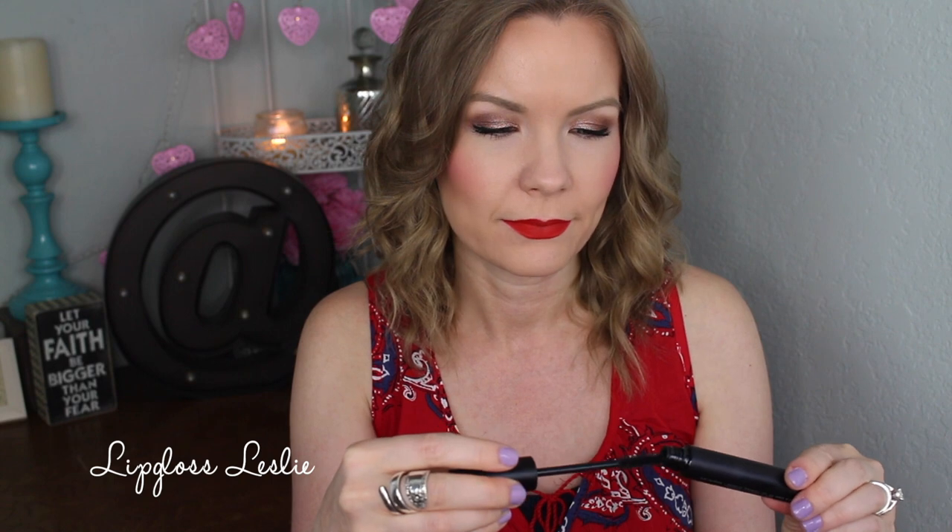I did try this yesterday, so I'm not wearing it today — I'm wearing something different. I really like the packaging on it; it's very weighty feeling and it feels fancy, like nice quality. I don't know if this is one of those mascaras that's going to get better with time as it gets a little goopier, but I prefer kind of goopy thick mascaras because they give a lot of volume and build on themselves nicely — that's a personal preference. I had to use a lot of layers to really get any kind of volume with it, but I didn't notice a lot of smudging, which is good. It just wasn't intense enough looking for me. I like really bold lashes, and this was more on the natural to bold side. You can get a little more volume by layering, but not super volume.